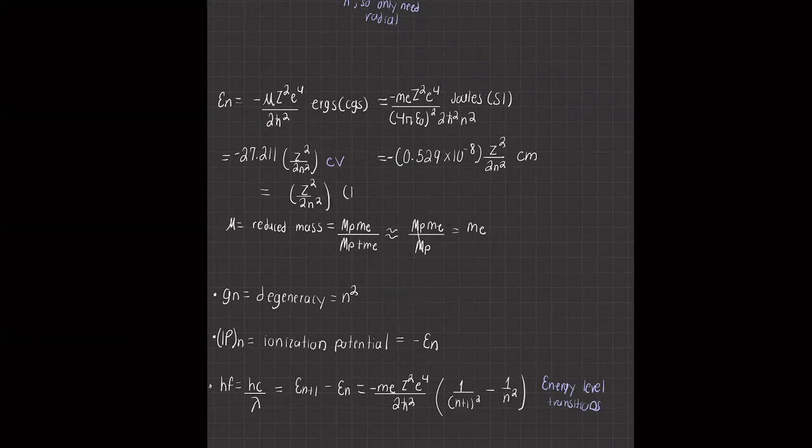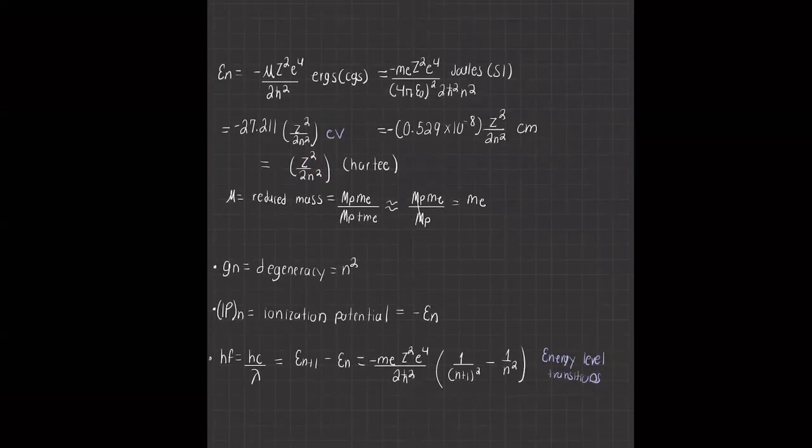And the atomic unit for this is Hartrees. If you're on the test, I would suggest you just use Hartrees if he taught it to you before, or ask him if you can use Hartrees because it makes your job a lot easier when solving these problems. And so all you need from Hartrees is just Z and n: the charge of the proton and the quantum number n.